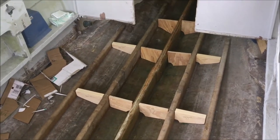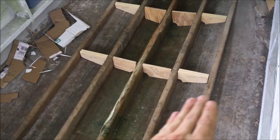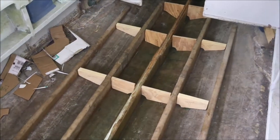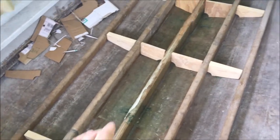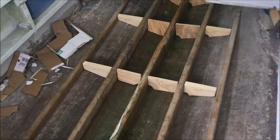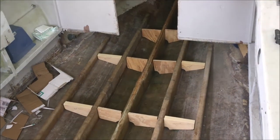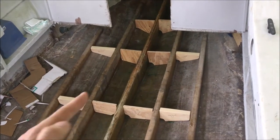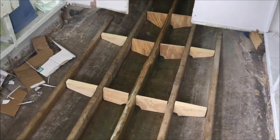So I decided to just do tabs like you would do for most stringers if they're a lot taller. The reason I've been going up and over on these stringers is just because they're sort of short - I thought it would add more strength and it would be easy enough. The normal thing you do is just tab onto the hull and up onto the stringer, so it's just one little corner piece basically. I ended up doing that from about here on up to the front and it worked out pretty well.